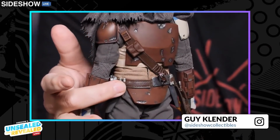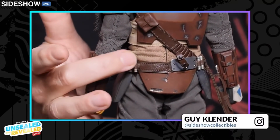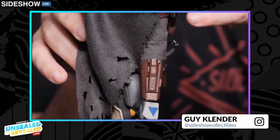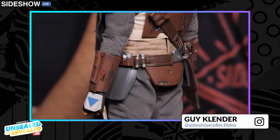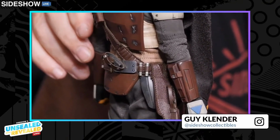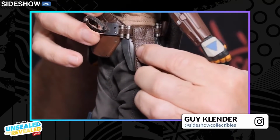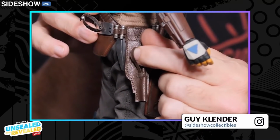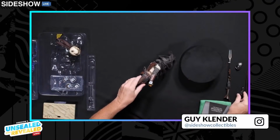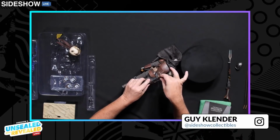Again, all of those little cylinders are removable. Now, as far as his grenade deals there, 2 of them are not removable, and the other one is solid in there. Okay, there we go. That's our holster for our pistol. I'm going to raise the arm so we see that. This actually slides up and out. All right. I'm going to place the pistol in there. So that's one of those be careful when you're pulling it up situations too. Yeah, just be gentle when you're doing it.